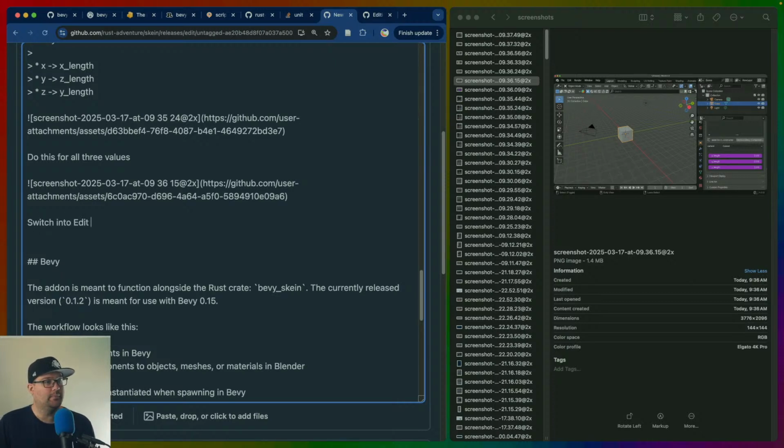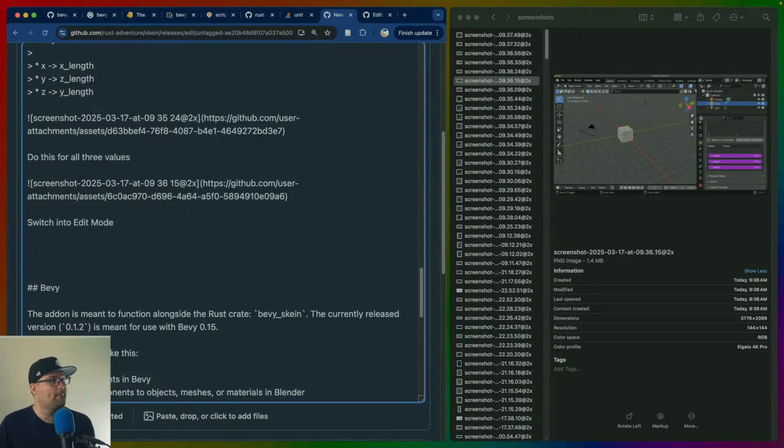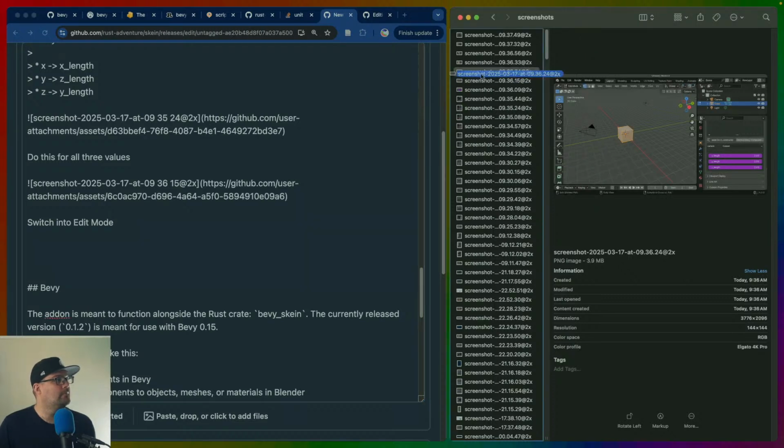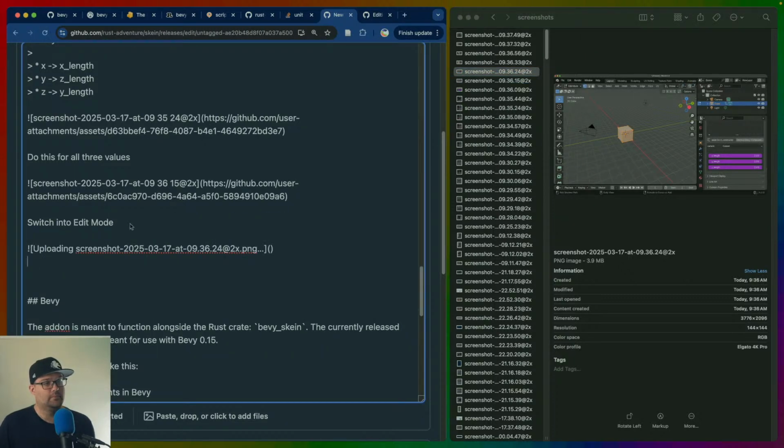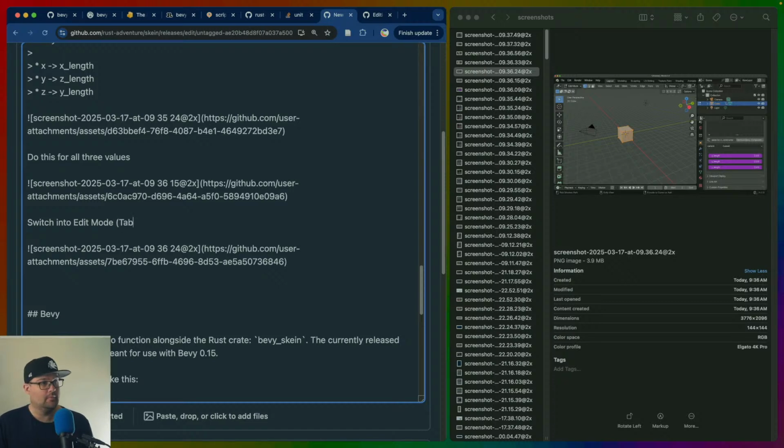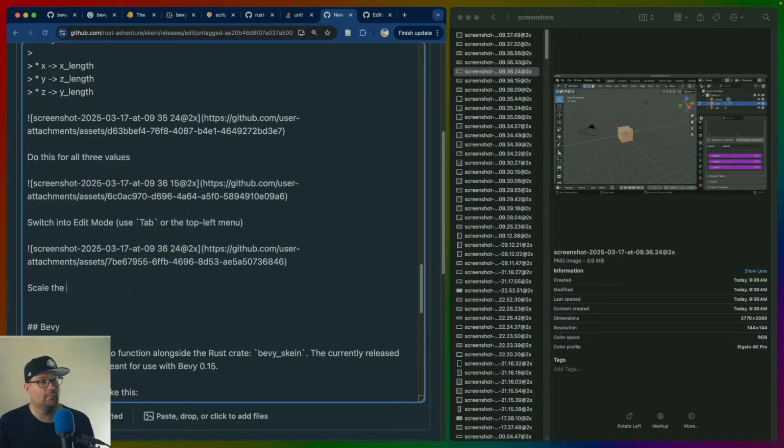Switch into edit mode. Scale the cube up.